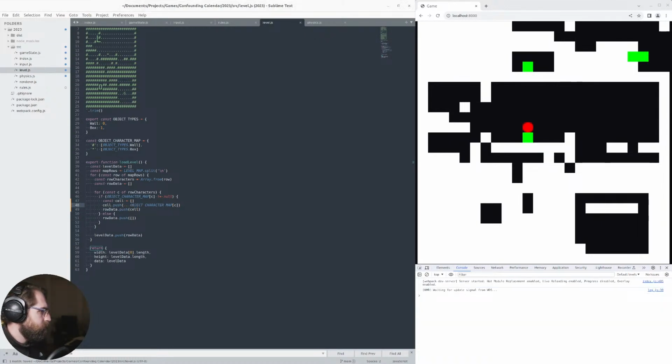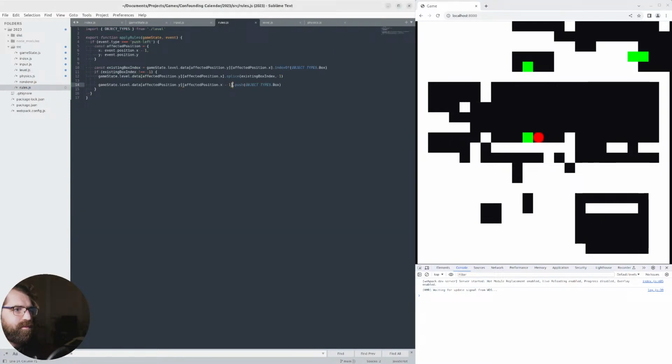Okay. So here, push, push, push. Look, I've got grid-based pushing, but only in one direction. And I can't push the walls. No, but I can push boxes into the walls. And then through the walls. Perfect. It's not what I want, but it'll do for now.